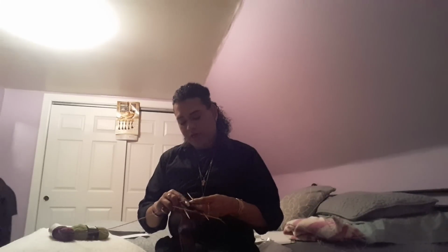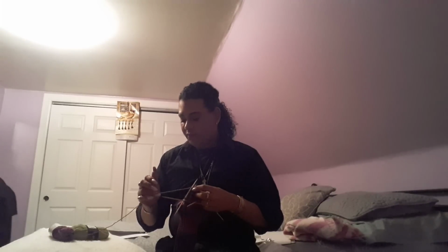I'm almost thinking I should just work exclusively on these just to try to get them done before I even cast on the hat and cowl. Even though I know the hat and cowl will be like a one day project because the crochet just works up so fast. I mean, it takes what, an hour or two to crochet a hat?